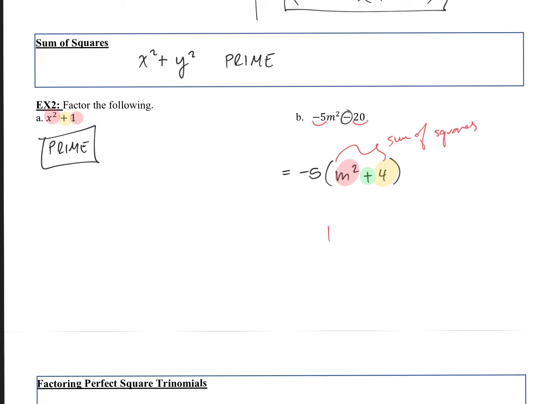So you might be tempted to say, well, then our answer must be prime, right? However, you have to be careful. We did actually manage to factor the original expression, right? We factored out the 5. So we wouldn't write prime for this. Even though there is a sum of squares, we still managed to factor the original one. Alrighty, so that would be our answer. Let's go ahead and box that.